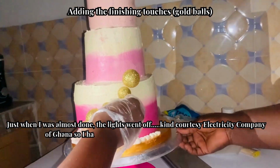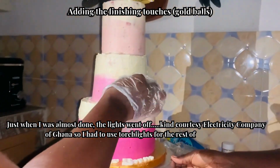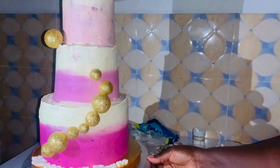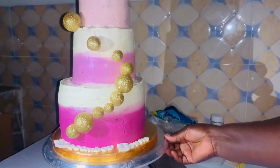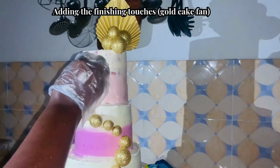This cake was actually made on the 4th of January 2025, which was going to be used for the celebration at church on the 5th of January. So that's how come. So this is our cake.